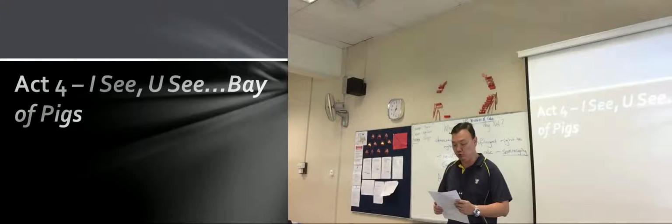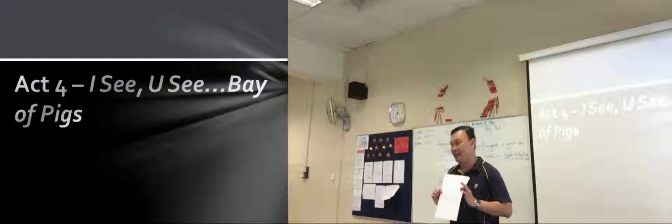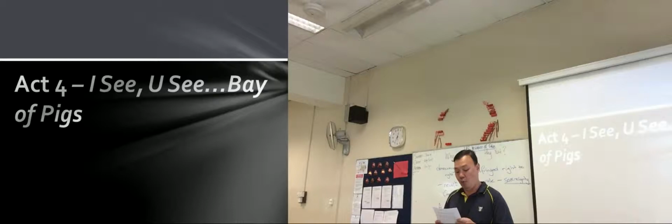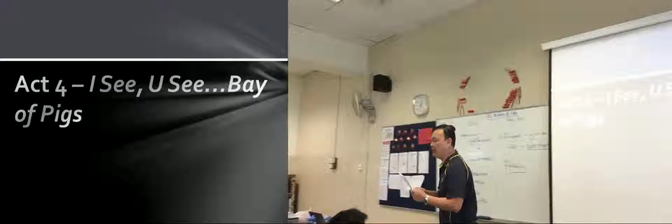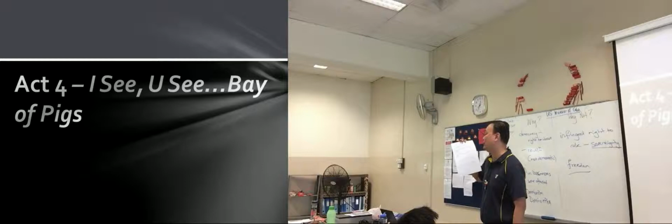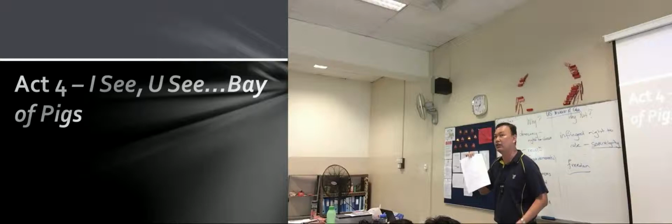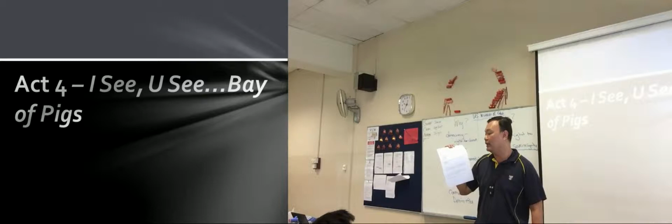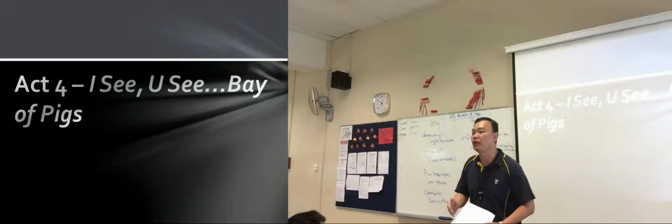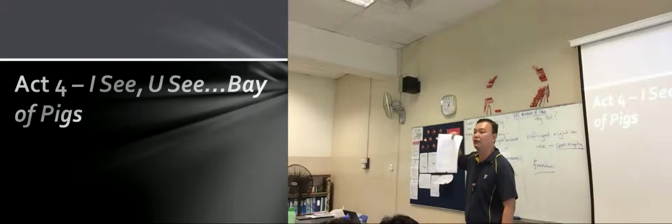Now what I need you to do, very simple. I want you to read through these two letters from one another, and pick out and infer what was the thing that both parties wanted to do. The table is found on the back. I want you to write down what was their perspective about Castro and the communist regime in Cuba. What was Kennedy's or the American perspective? What was Khrushchev's perspective? And then the next one is, what is the objective? What do they want to do with Cuba? What do they want to achieve in Cuba? All these things can be found in the letters. Are we clear about what you're supposed to do?